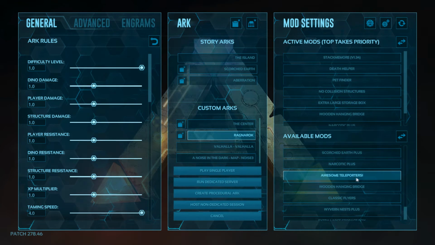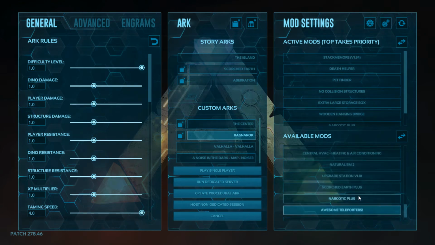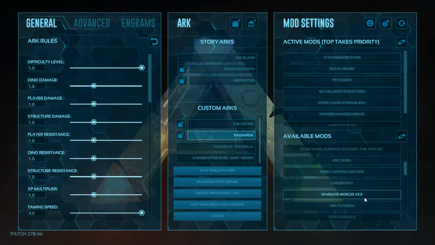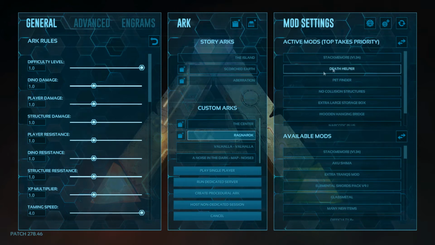Okay, so one thing to know is that the more mods you put in, especially mods that change the game like Epic Level or Genesis, the longer it will take to load, because they do a lot of different things to the game. These ones won't take as long, but they still have to load in, so it will take a little bit longer than normal.